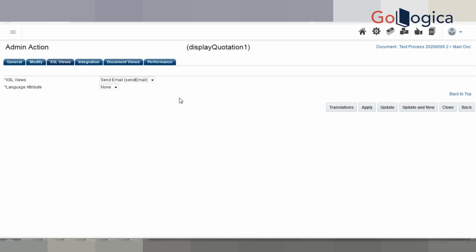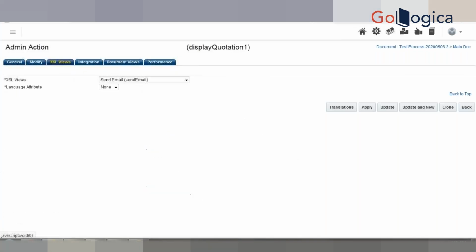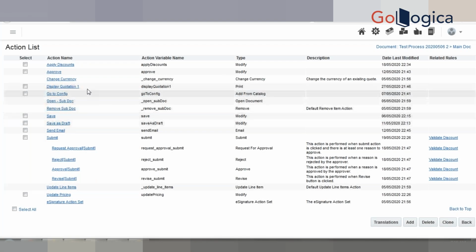Let's refresh this page. So we have the XSL views now. So let's map it. First one, I'm updating it. Yeah, we have our action.